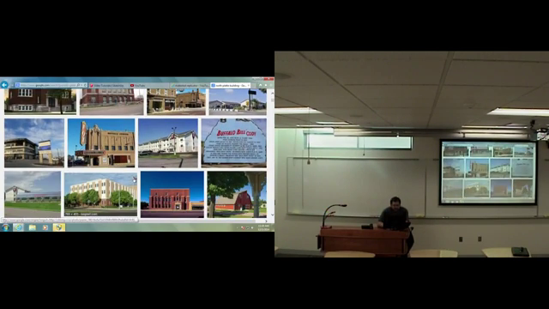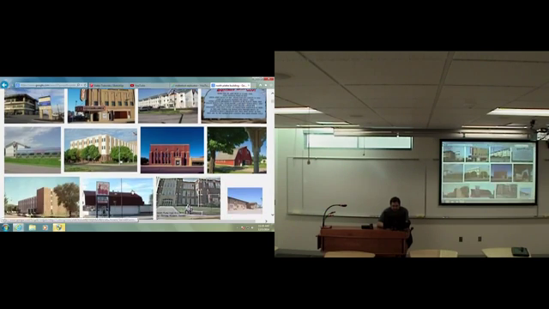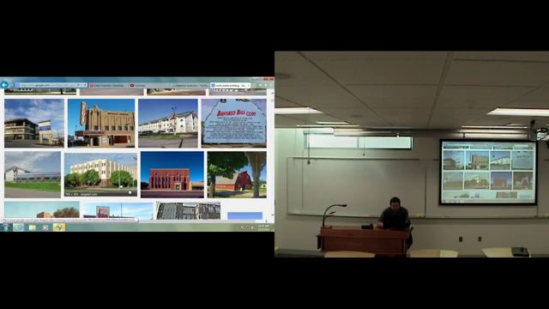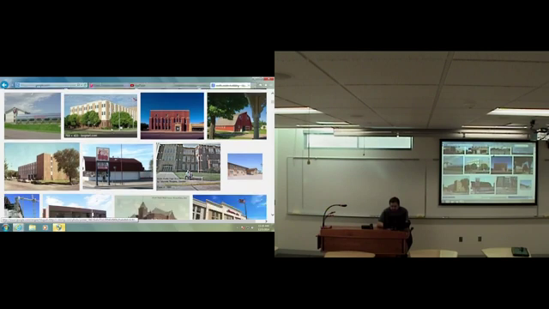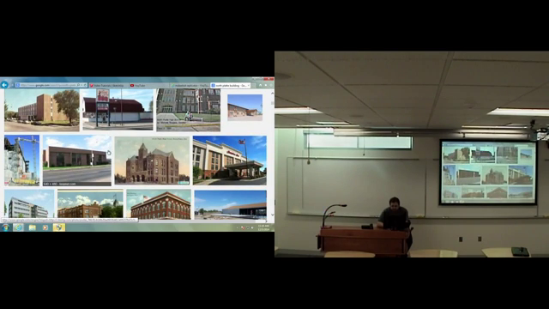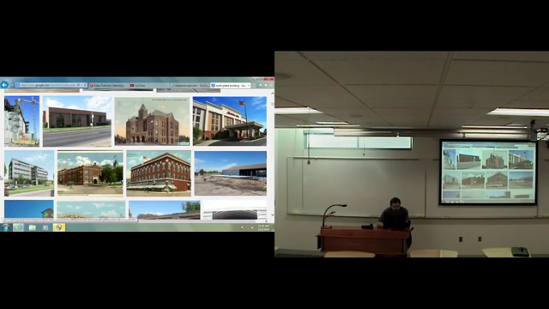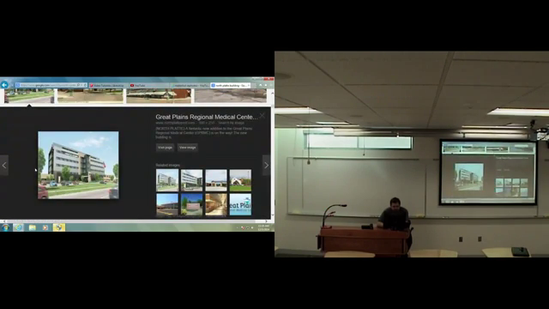But essentially what we're trying to do is model some of the buildings that are recognizable in downtown North Platte and other places. You have, this is the federal building, I believe, that they're showing right here. This is the old Catholic school that they tore down, actually. The hospital is a good one. So this is the new hospital building. So that's one that could be done.